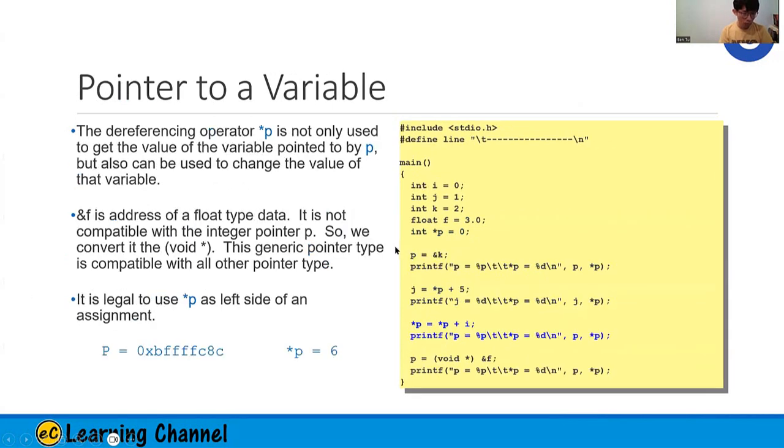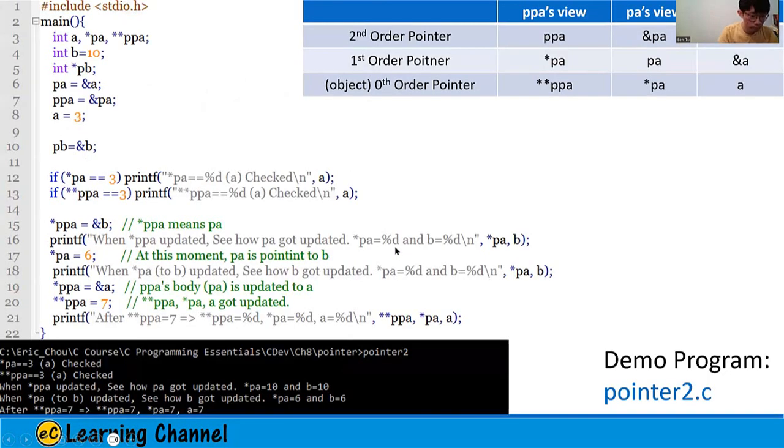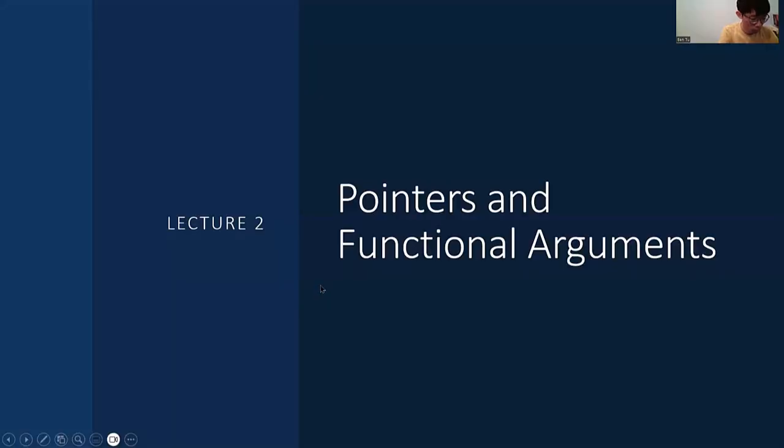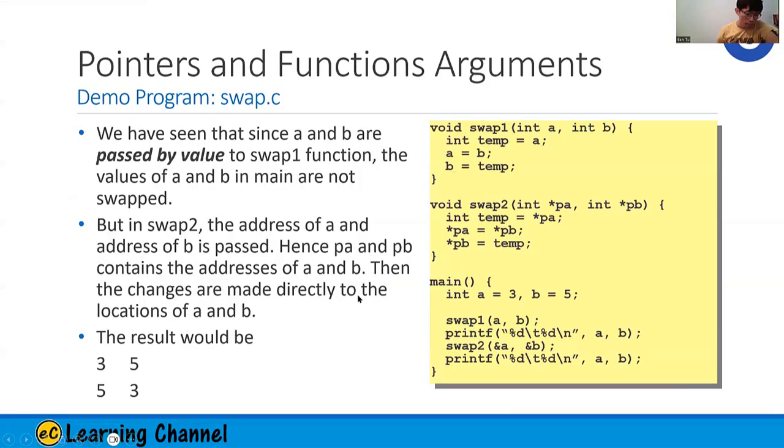We also said that a pointer can be used when you pass a reference variable to the memory. We also went into level 1 and level 2 pointers last time. So double pointer, we talked about it before. So these are the basic pointer, pointer 1, pointer 2, we already went into there. And then the next one is the pointer and function argument.